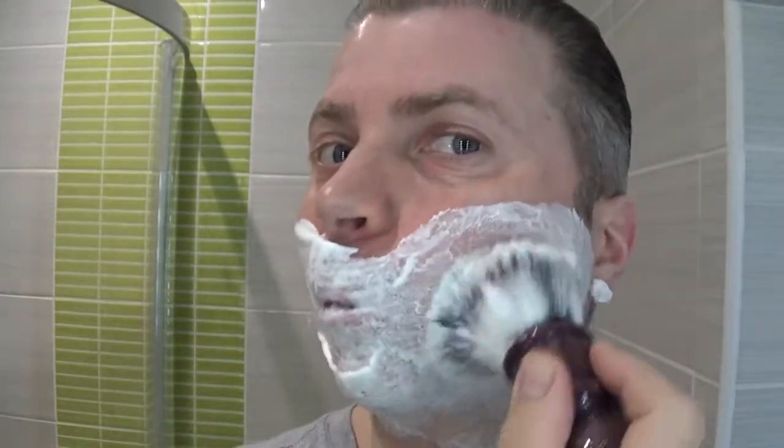Doesn't seem to be blowing up as other soaps do. Majority of it is in the knot anyway. It's got a nice shine to it. All of the soap is gone now, so it's obviously mixed well with the water. Just take that to the face now. If I need to add any more water, I can do so. Nice on the face.